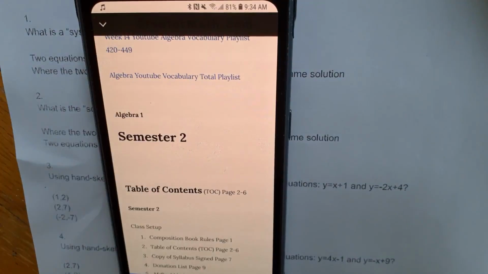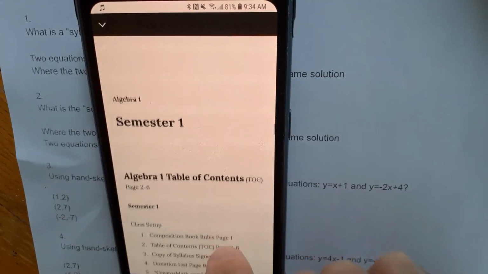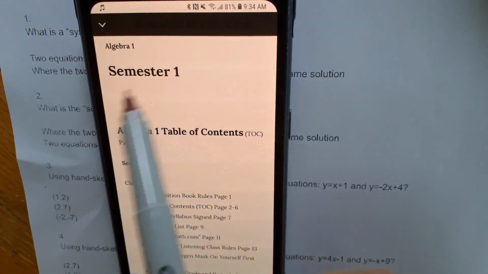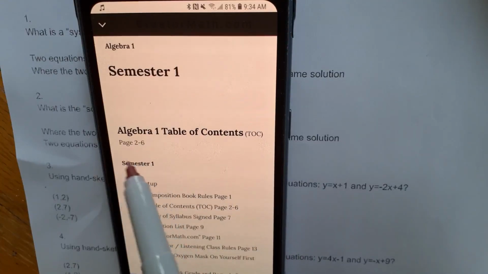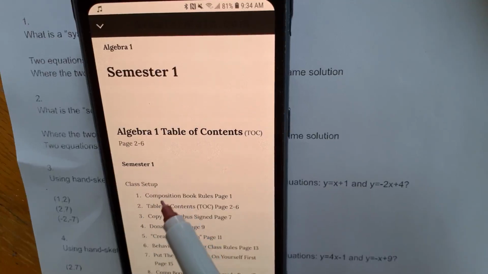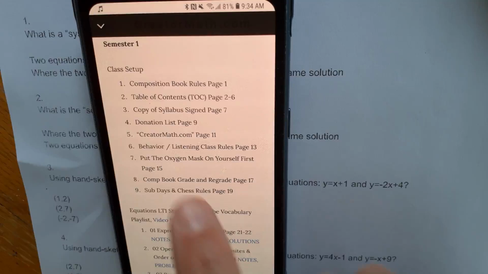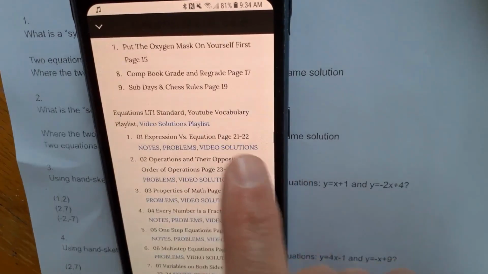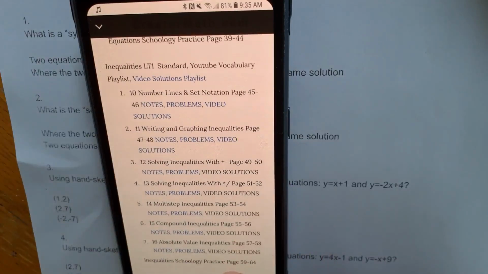Next most important thing is to make sure you're in the right semester. Usually if you're looking at this, it's going to be the semester you're in. For us, it's the semester of the video we're making right now. So under each semester, you'll find the table of contents for that semester. This is very important, so important that I ask students to write the 3.5 pages of the table of contents into pages 2 through 6 of their composition book. That way they don't have to guess or go back to the website at any time. They can just tell from that table of contents on which page all the notes go and are. So if they need to look anything up, they just go to that table of contents.